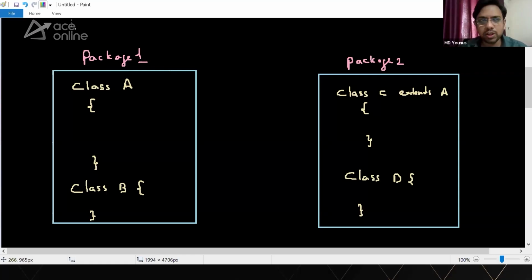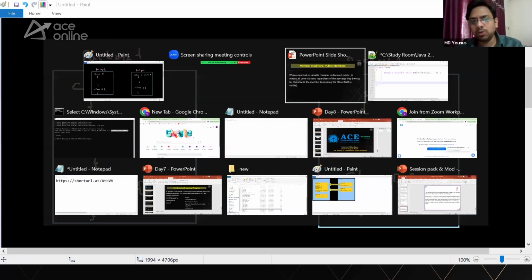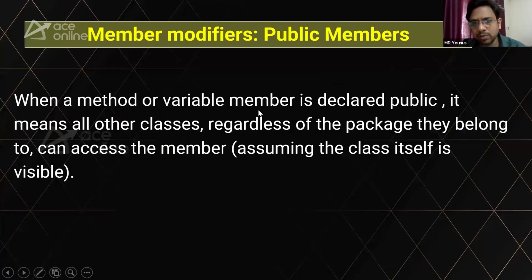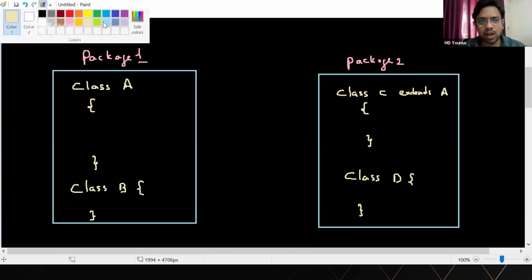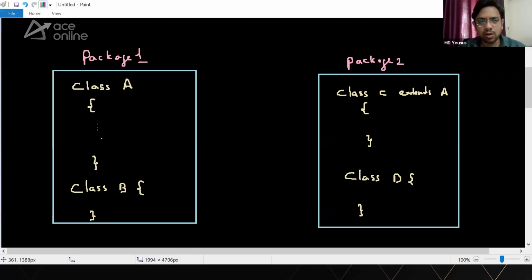So now the thing is, as I told you, if any method or variable member is declared as public, it means all other classes, regardless of the packages, whether they belong to package one, package two, package three or any package, can access it. Suppose I have public int A. Now tell me, where can I access this A?